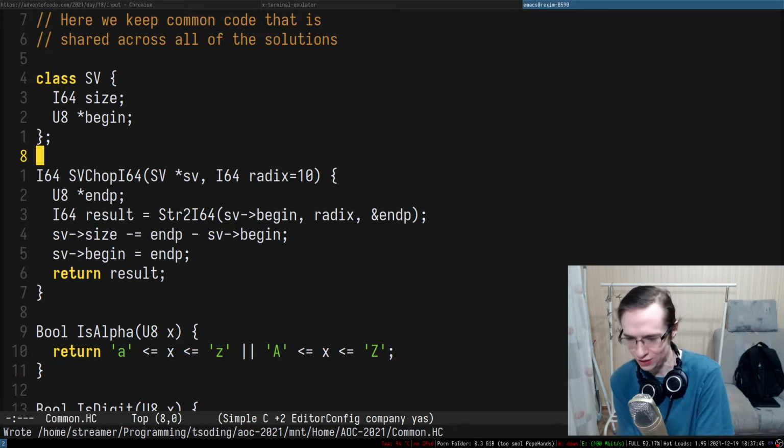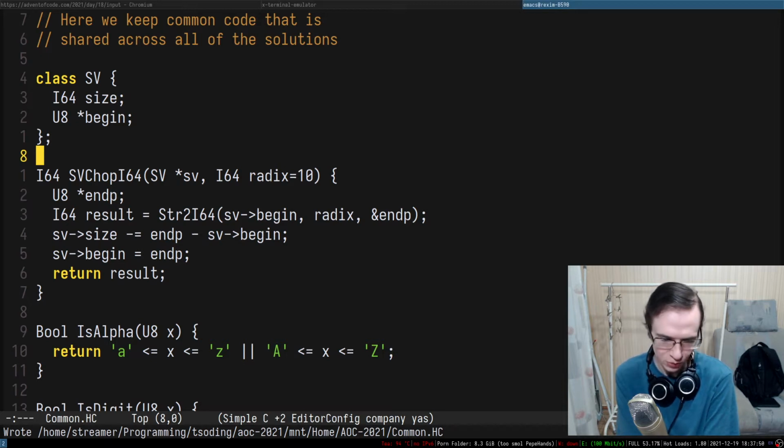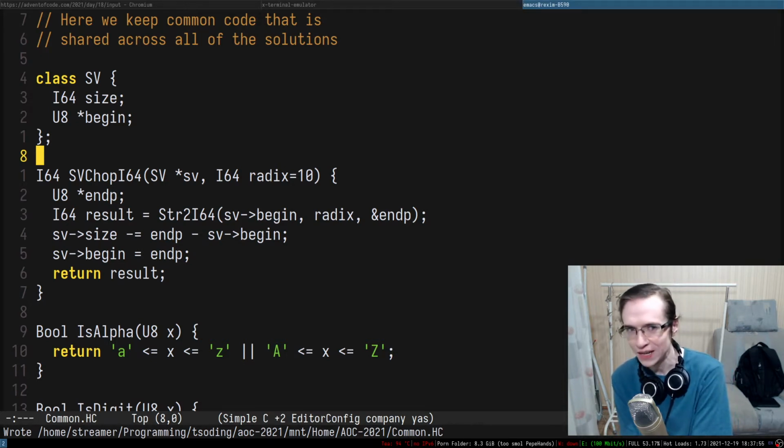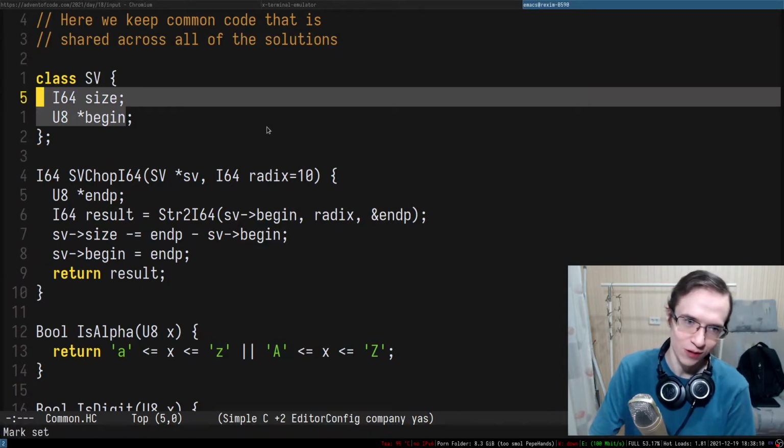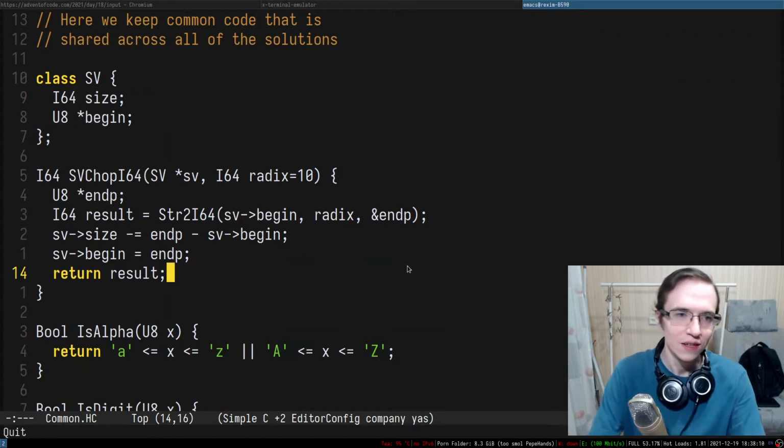It makes it difficult to take HolyC code and compile it with the C++ compiler, because class by default makes everything private, and HolyC by default, if you use class, makes everything public. So if you just take HolyC code and use the C++ compiler, it will simply not compile because you try to access these fields, right? In HolyC it's totally fine.